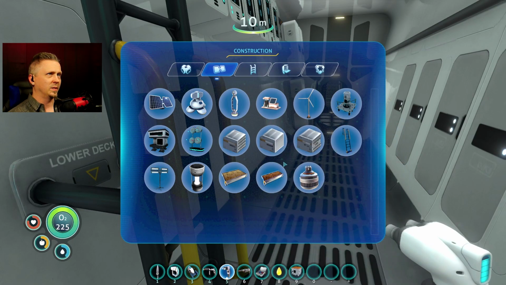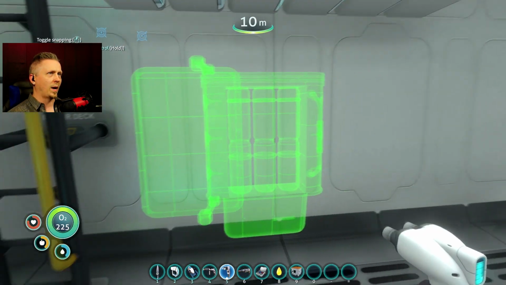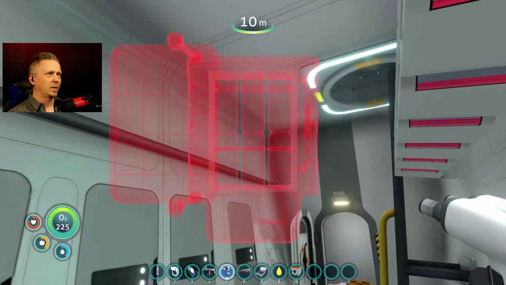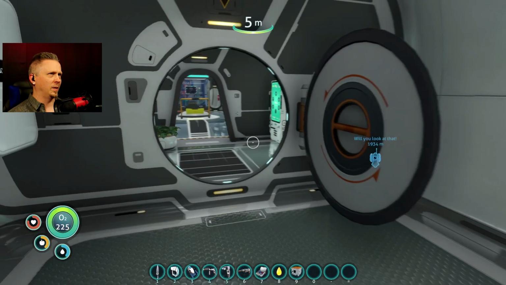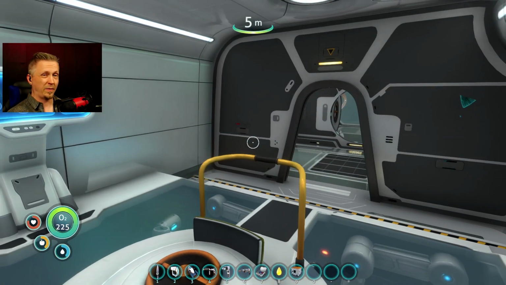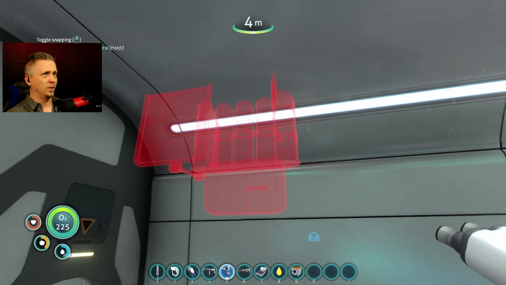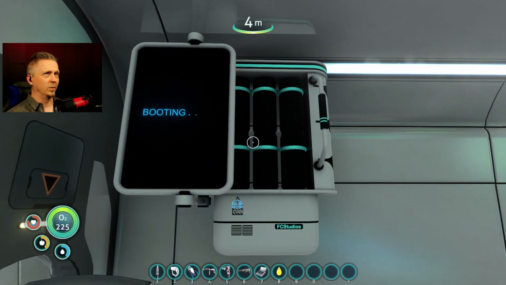So can I place it? Yeah, I bet. There it is. Okay. Oh, I can't place it in here. That could actually be really useful in the Cyclops. Oh, I might actually keep this mod after all, because if I can use it in the Cyclops, where I've had problems running out of solar power recently, this could be a very, very useful mod to have. Let's put it here. I'll take it with me if it works.